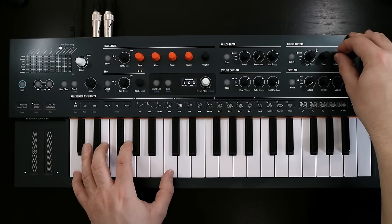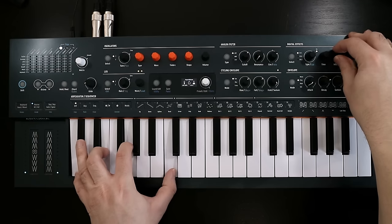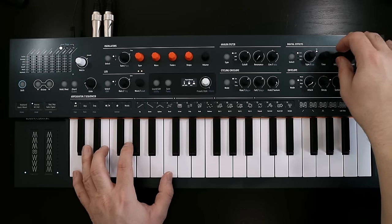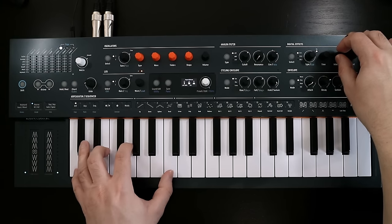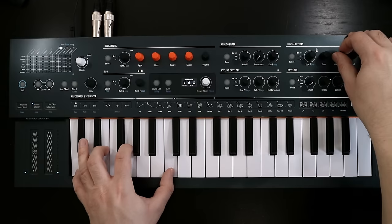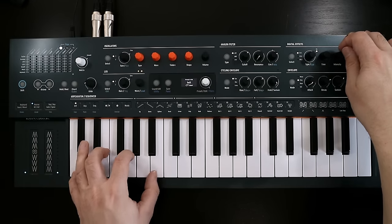And of course, this is modulatable as well, so you could do that kind of thing in the mod matrix, which might be really cool, actually. Perhaps we'll do that a bit later when we're making a patch. Going above the center point, we're going to high pass instead. So these are both ways for us to move the unison sound a bit out of the way of our main sound.